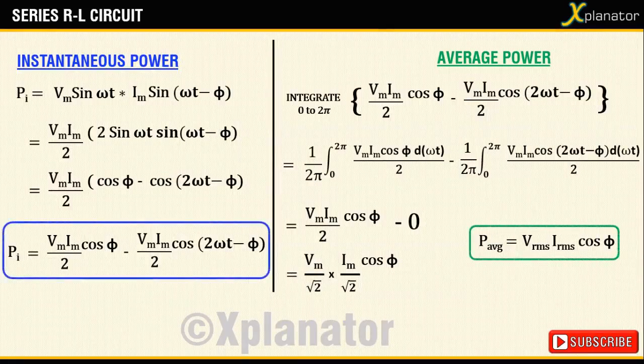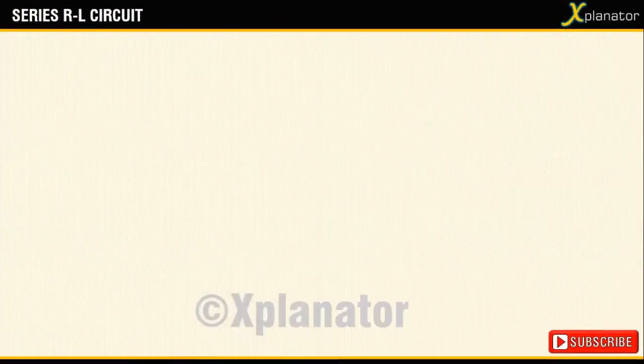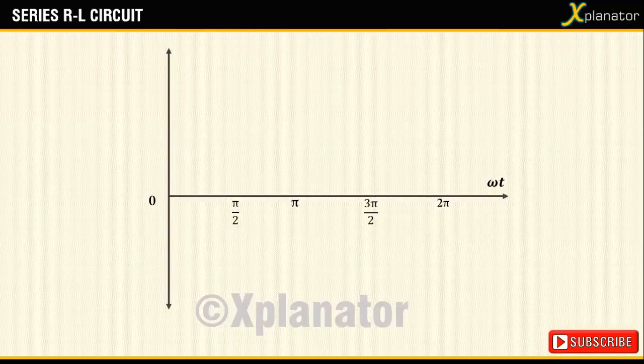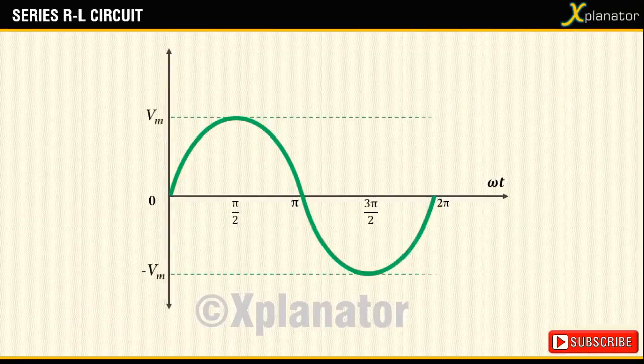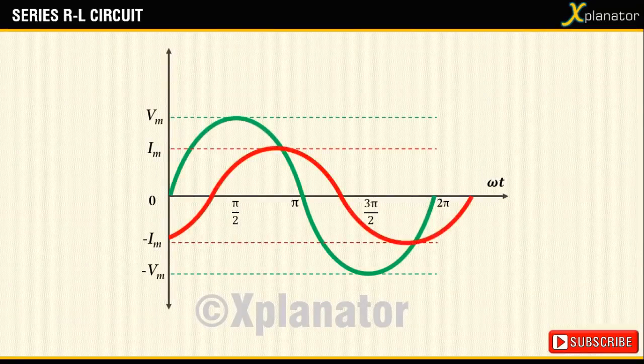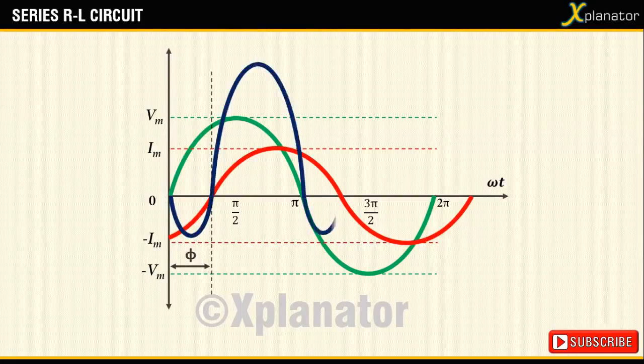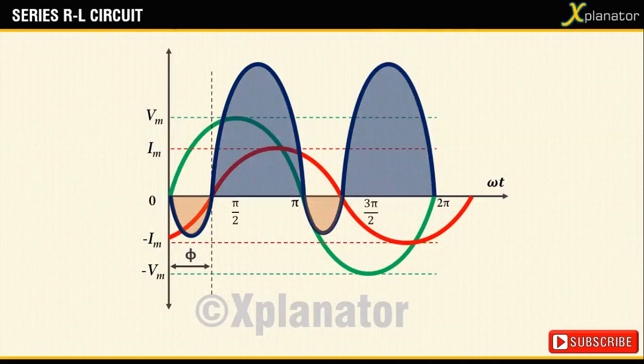To plot the power, draw the voltage and current waveforms as has been done in the earlier videos. If you multiply both, you will see that the resultant curve has a pattern as shown. But unlike in the case of a pure inductor, the negative halves are not large enough to cancel out the positive halves. So there will be some power loss, but it depends on the values of R and L in the series circuit.